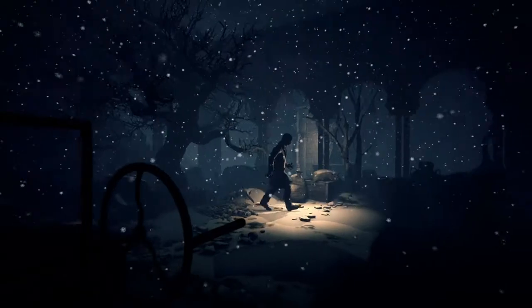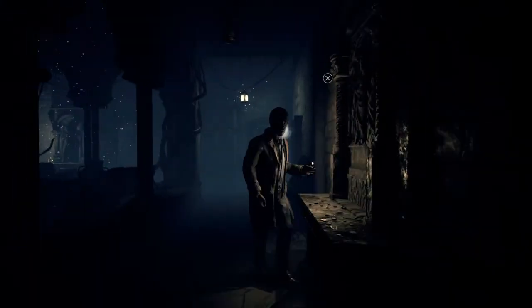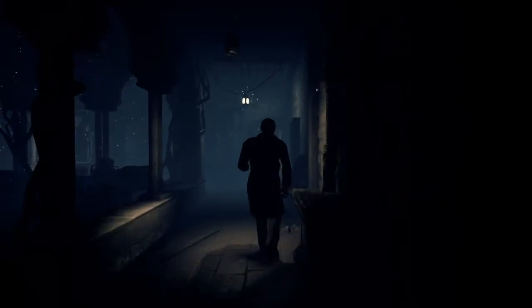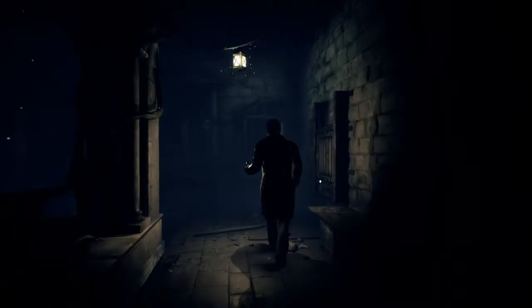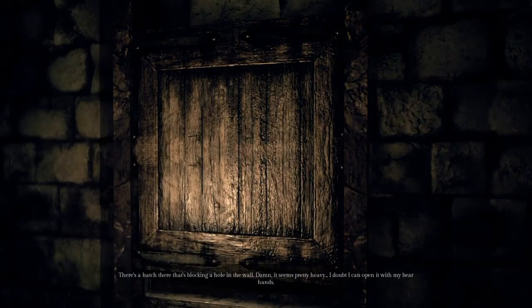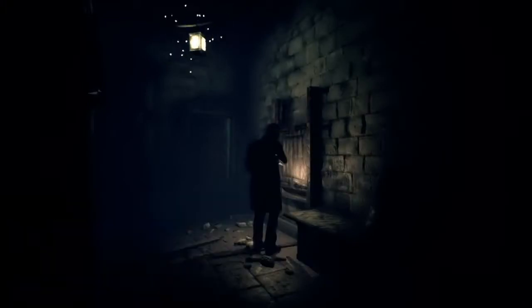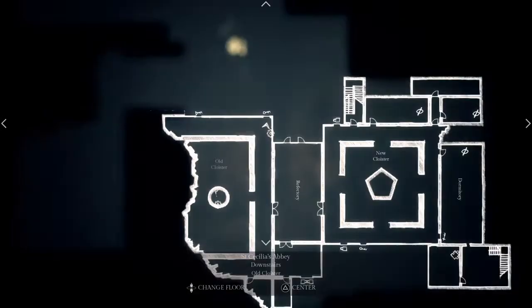Alright. Let's see. There's a saint worshiping God on that altar, or something of the sort. Okay. Now, I'm probably going to need to create whatever this is to get through there, unless, I mean, it's possible the bellows could do something. No, it could not. Okay, so we'll get back to that.